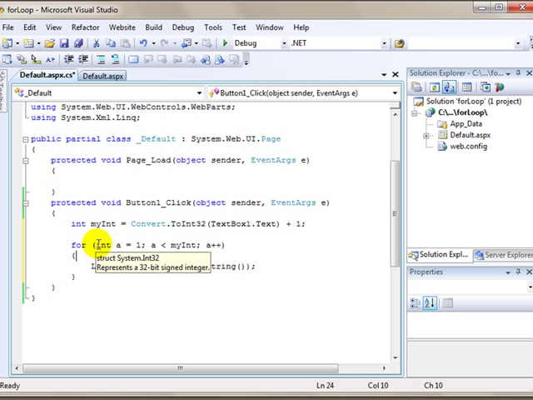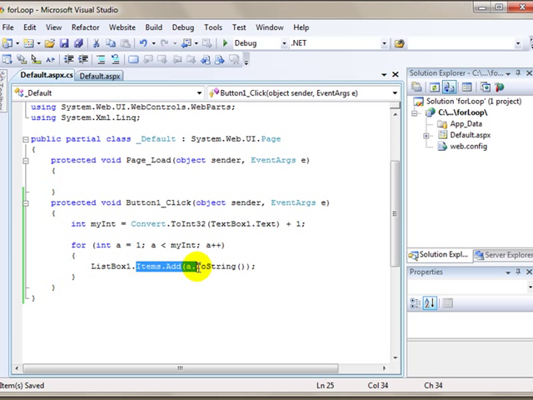We'll go back over this again. So let's suppose the user typed 10 in the text box. That means my int is now equal to 11, because when it converted it to an integer, it's going to add 1. So if we type 10 and then click our button, my int is going to be 11. So the first time it comes here and does the first loop, the initial value of a is 1. So when it comes to the second thing, my int's value is 11, so it is true. It's less than my int.